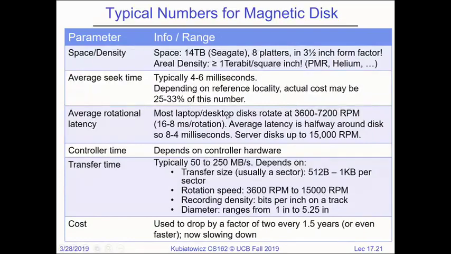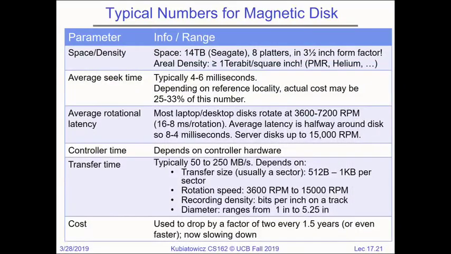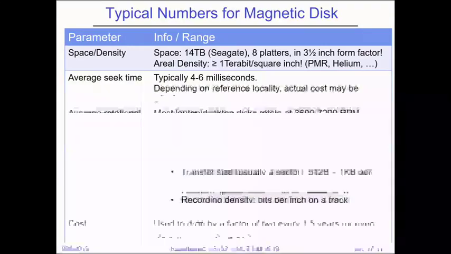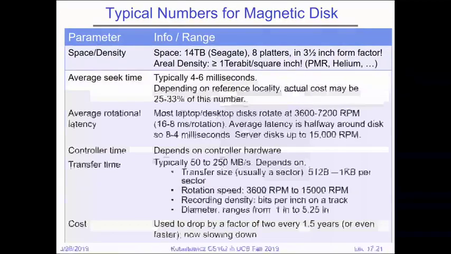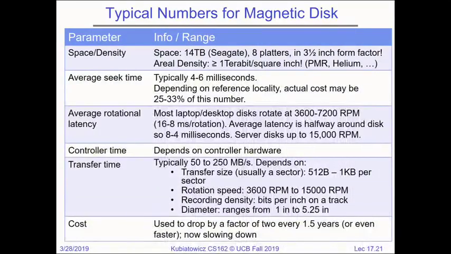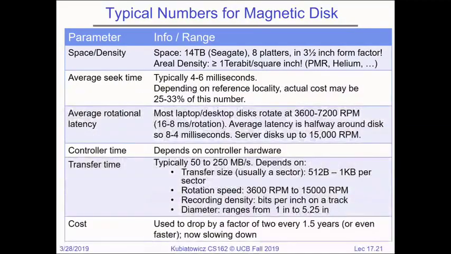Most laptops have somewhere between 3,600 and 7,200 RPM. 3,600 RPM is lower power, but it also takes longer for the data you want to get under your head. 7,200 RPM is sort of the higher performance disks for laptops or desktops. You can get 15,000 RPM or 20,000 RPM drives. They sound like jet engines when you turn them on. If you wonder why server rooms are so noisy, the server rooms with the really high-speed disks make a lot of noise. There's a lot of other noise in there, but that's the source as well. Okay?